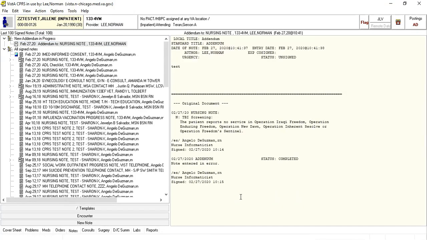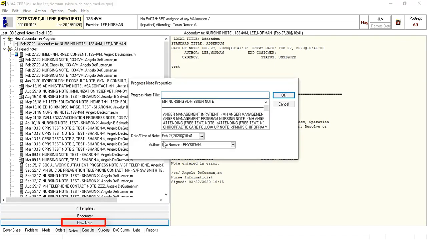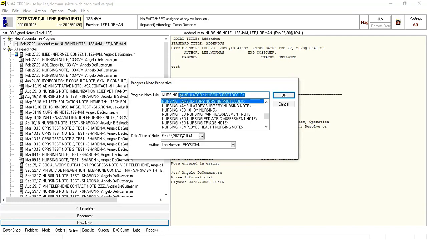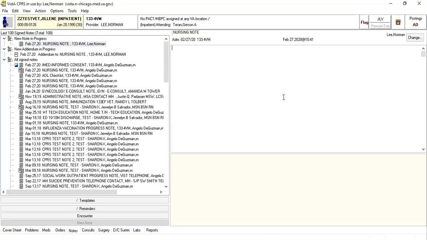And another item as well is that when you're entering a new note, there's also a series of shared templates that the different departments have created for their wards or for their services. So you don't need to do this right now. I would suggest discussing this with your manager or your coworkers as well. I'll select a blank note for now, and then there's a templates button here, and these are all the shared templates that have been created at our facility.